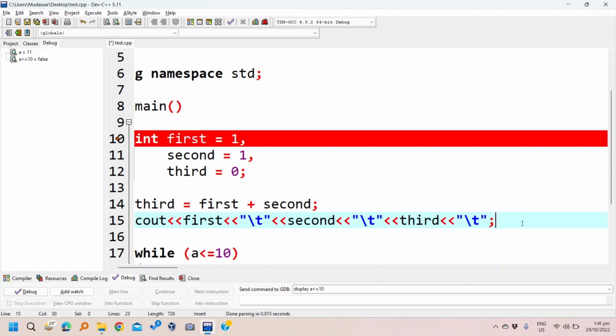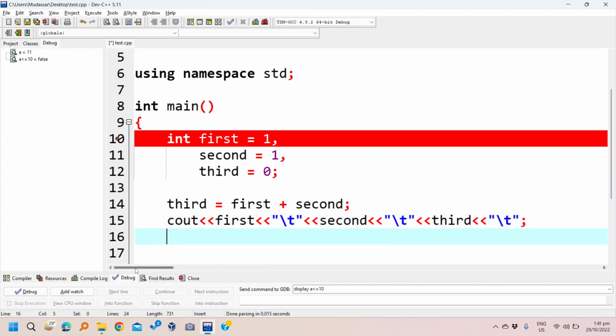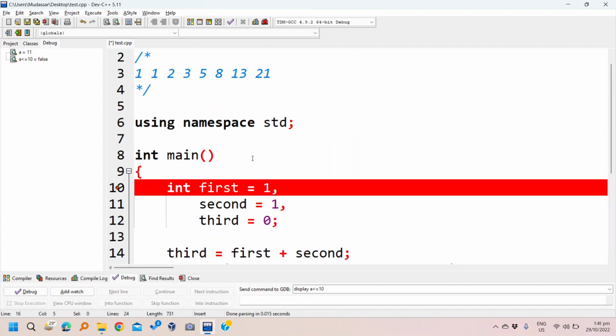Okay, so next step would be, it would display 1, 1, and the third was 1 plus 1, which was 2. That's fine up till here. It will give me the result, but I need to make this program more generic so that I can go to the next term. So I'm here right now. Next time this will have to be the same process. When I say same process, that means it has to be written in a loop so that this is executed repeatedly. But let me first write it without a loop.